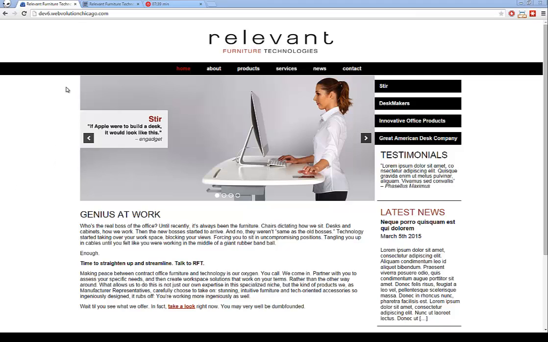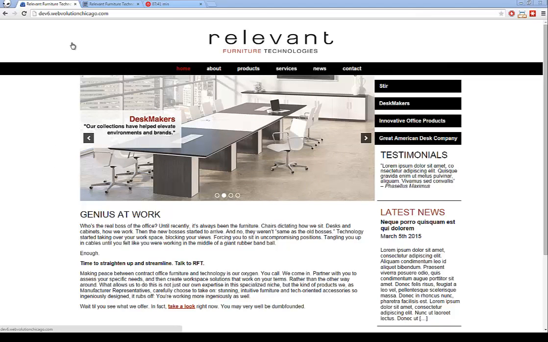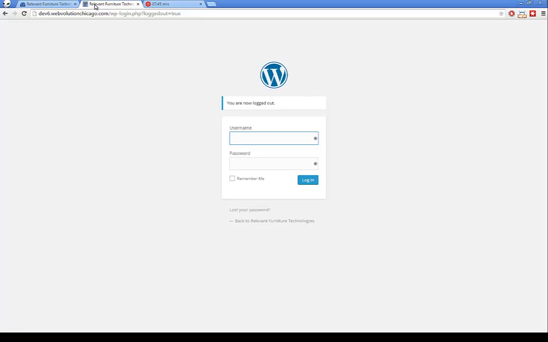The first tab containing the website that you can see and that what everybody else sees from the outside. The second tab would essentially be the tab where you're going to work and make your changes. Now, in order to get to this particular login page, which is the login to your website, you would type in your website. Now, as an example, as of right now, we're working off of my development server. But when the site goes live, you would type in your website URL. So let's say it's xyz.com.